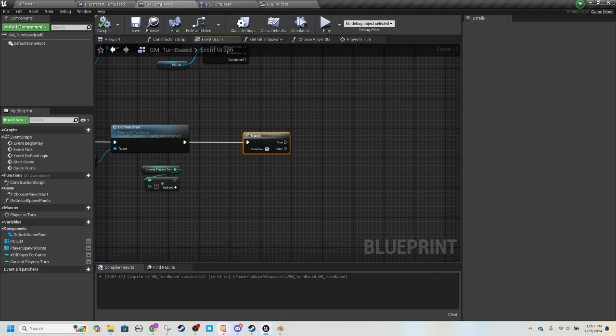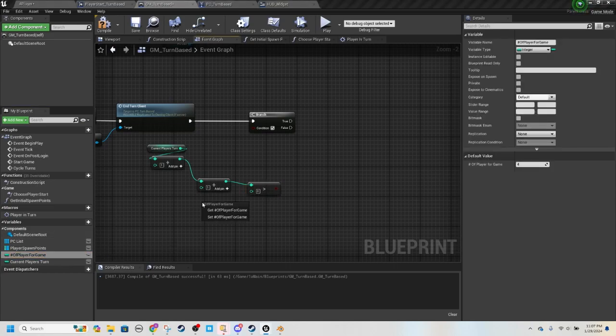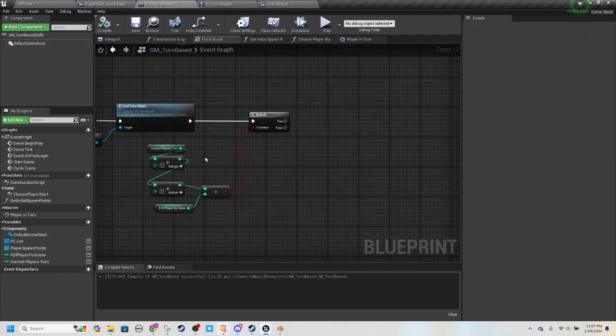So let's see this one. Yeah, okay. So I kind of actually have to do another one of these. This will make sense at the end. So player intern +1, and then again +1. It's really two, but we do need two separate steps here. I'll show you why. And then is greater than, and then grab number of players of the game, and then hook this up. Let's drag this like this.